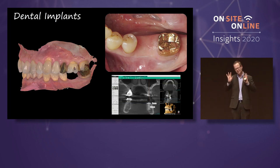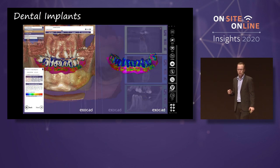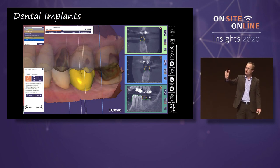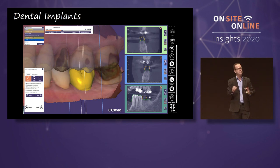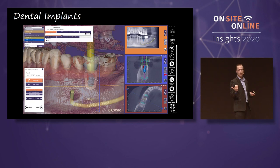Guided surgery is not really about surgery — it's more about prosthetics. Why do we do surgical guides? It's to make this a slam dunk case. I could do this surgery case blindfolded — there's so much bone. But let's bring it into Exoplan, work up the case, merge the files from the intraoral scan, crown-down philosophy. Design the restoration and then work backwards from that, because that's everything. Guided surgery is about getting the tooth in the right position so it makes our lives easy, and our technicians will shine.